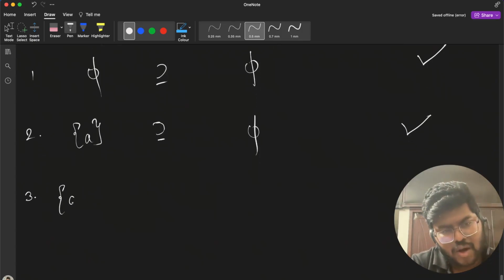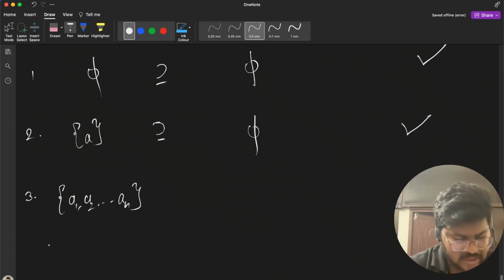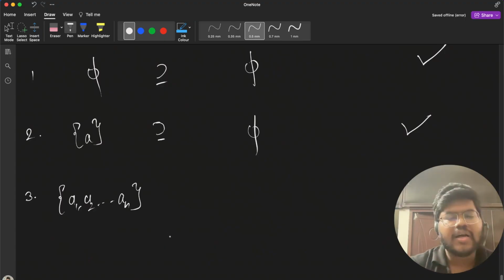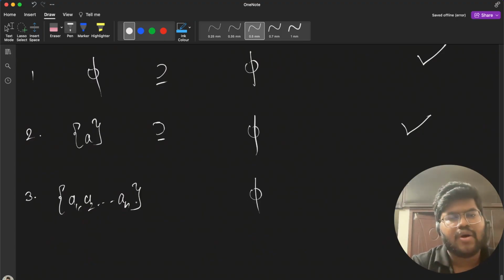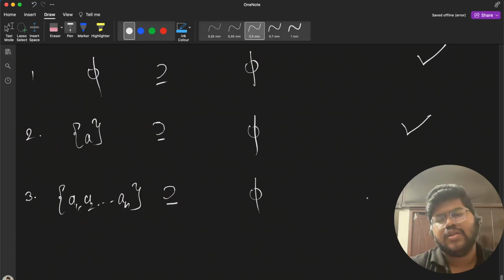Now if I talk about the finite set, now comes the twist, students. So again if we see, then it is the phi set, because this set has no limit point. Similarly, no finite set has a limit point, so the derived set is phi, and again this set is a subset of this empty set, so it is again a closed set.